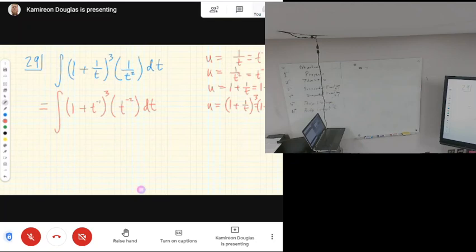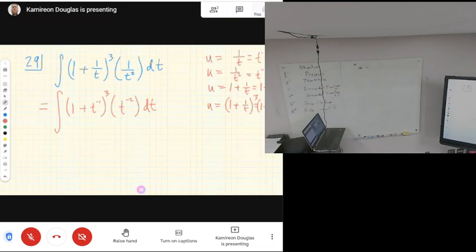Because 1 over t, which is t to the negative first power, its derivative would be negative t to the negative second power, using power rules. Remember, you multiply by the power and then subtract 1 from the power. So multiply by the negative 1, it becomes negative t, subtract 1 from the power, negative t squared, which is in the problem, right there. But it's not the best choice. It is a good choice, not the best choice.